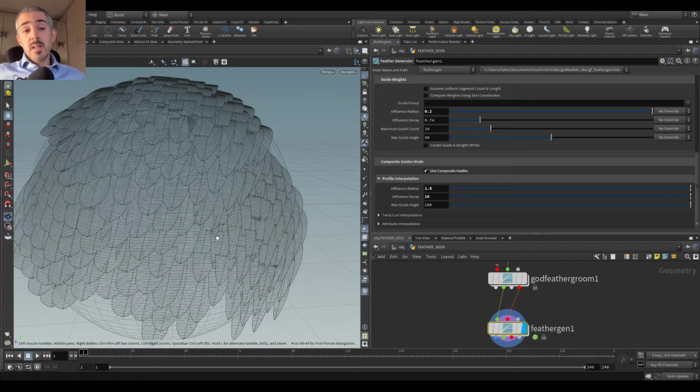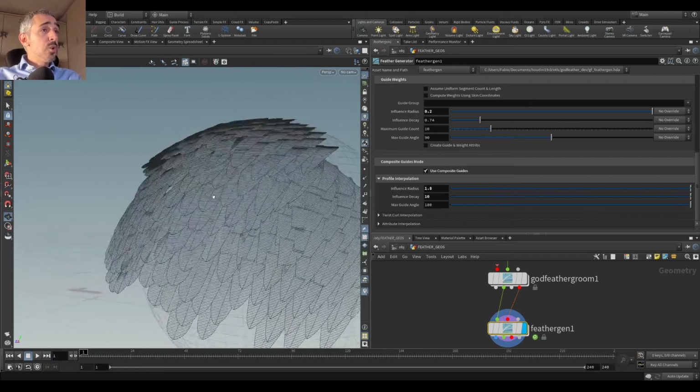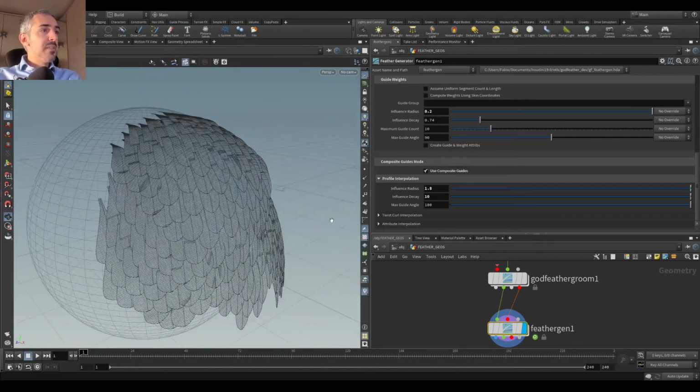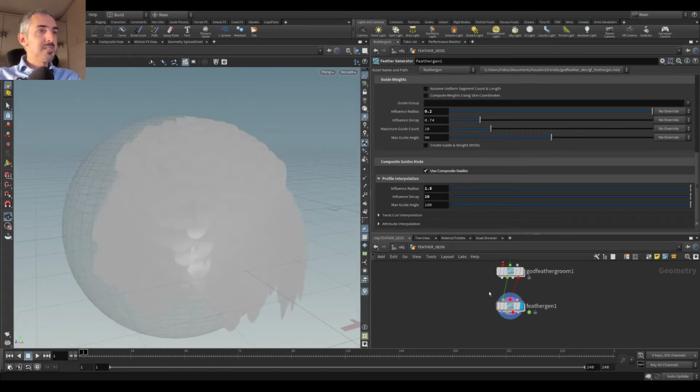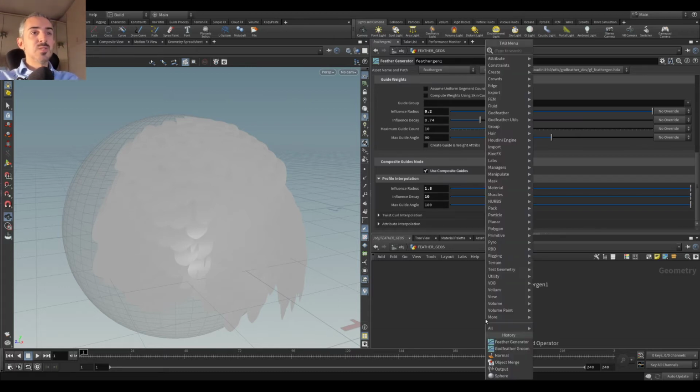So this is something that I found myself really useful when working on a character, because again, you do want a lot of guides to be accurate when you have to follow the shape of the body, but you don't want to mess around with like 10 guides, 15 guides if you just want a really simple interpolation between two shapes. So now we have this, and I think that this is the moment to show you also something you are probably interested in, which is the tangling, feather solving.